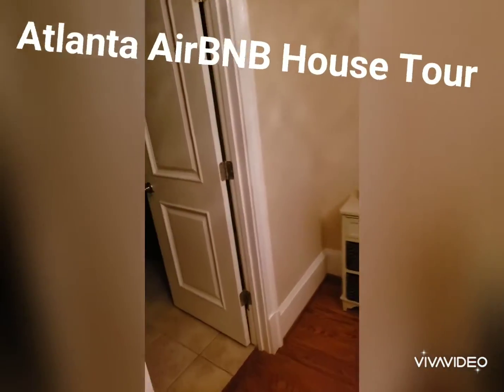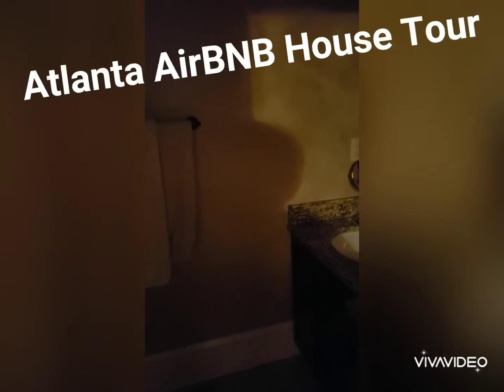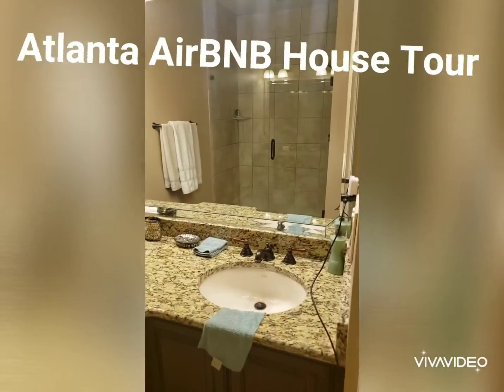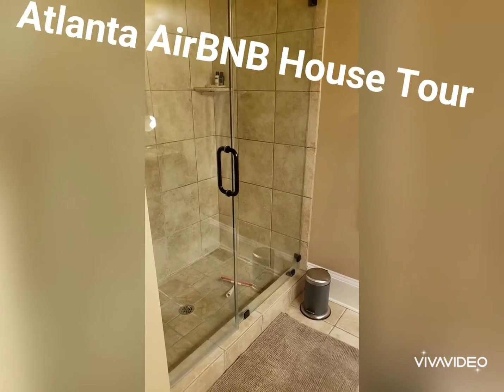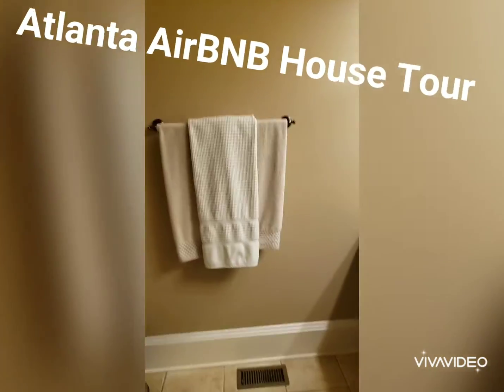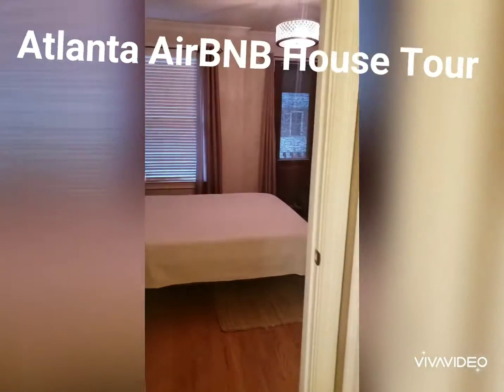And then this is the bathroom. Let me cut on the light and get out the mirror because I'm still in my pajamas. Don't judge me. That is the bathroom. Very nice. I'm not sure why the scrubber is still there. Anyone? Bueller? Anyone? Me either. The vents are in the floor here. I find that to be very interesting.